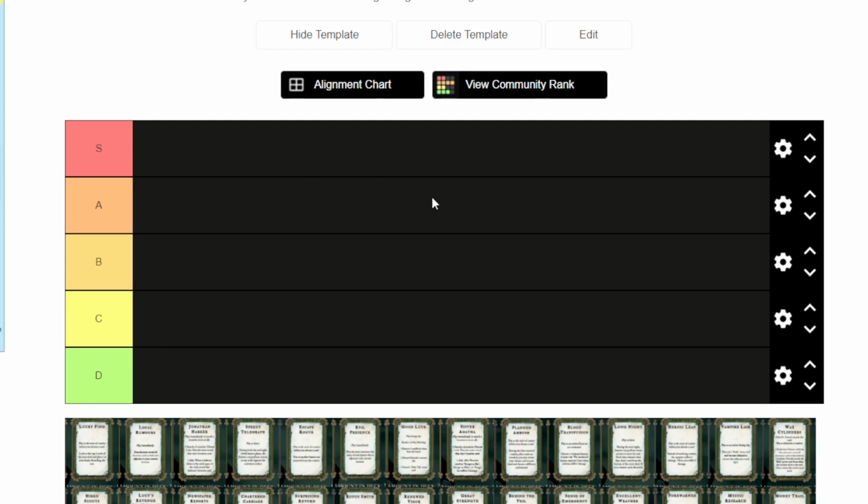So I think a good tier list has a whole bunch in B, and then maybe half that number in A and C, and then almost nothing in S and D. Let's see if it ends up that way, and if I am good at following my own rules.